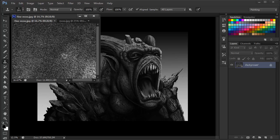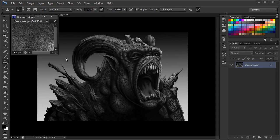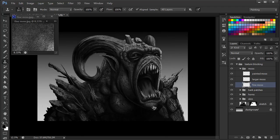Let's go ahead, hold down Alt and sample from our texture, okay? So once we've done that, you'll also notice over here in our layers panel, I've basically got 3 different layers we're going to be working on in this new group, which I've titled moss, all right? We'll start with a finer moss, okay? Let's go ahead and size this window down just a little bit.